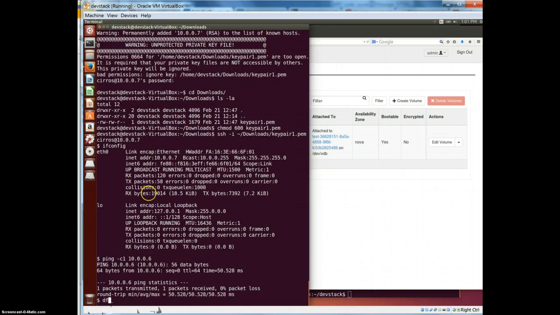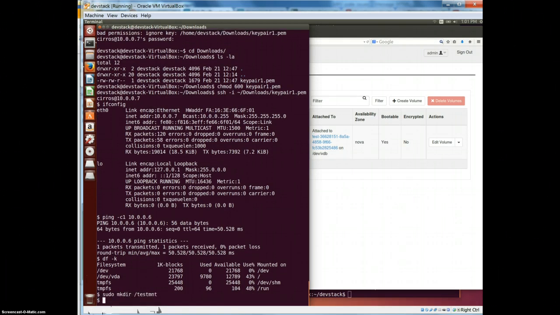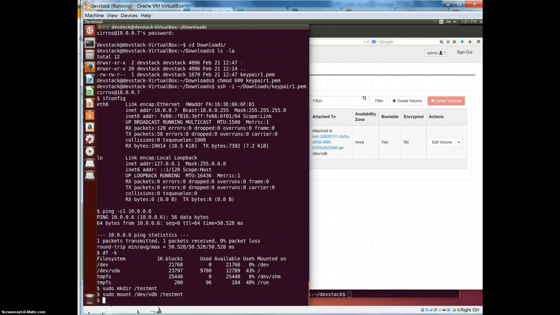For that, first we go to the instance. We don't see /dev/vdb yet. First we'll make a directory for a test mount, and then we mount the vdb volume, the Cinder 1 GB volume that we created, into the test mount directory.